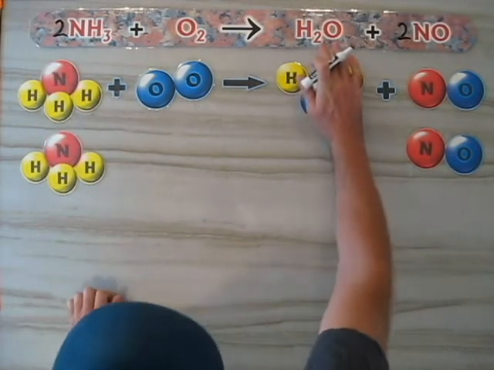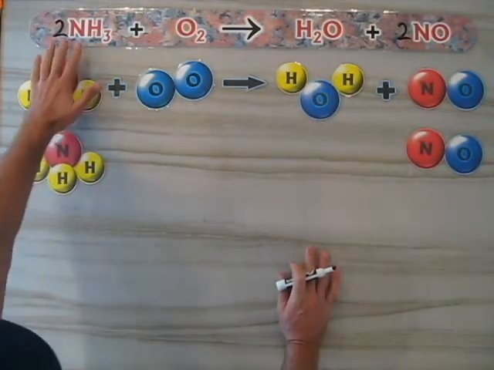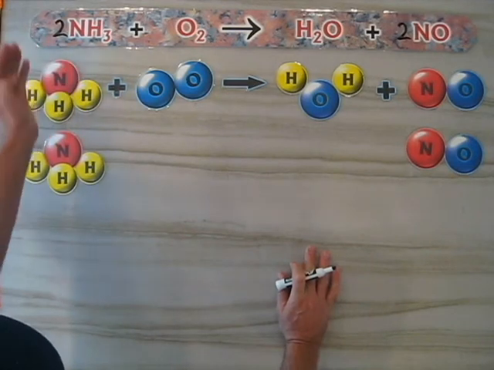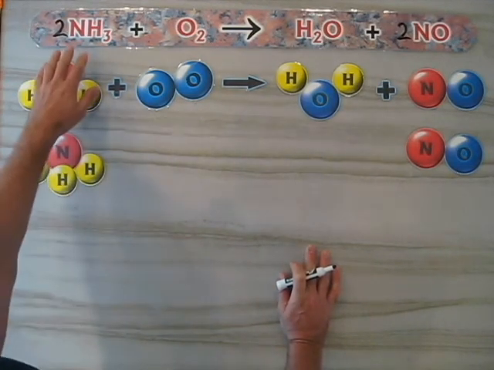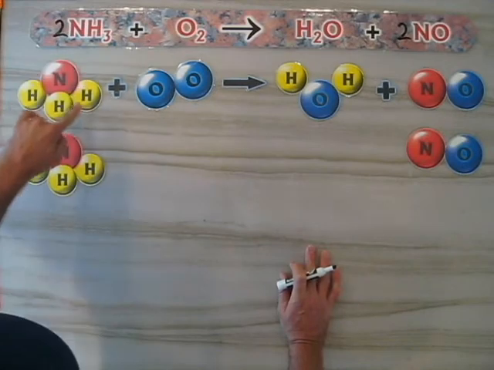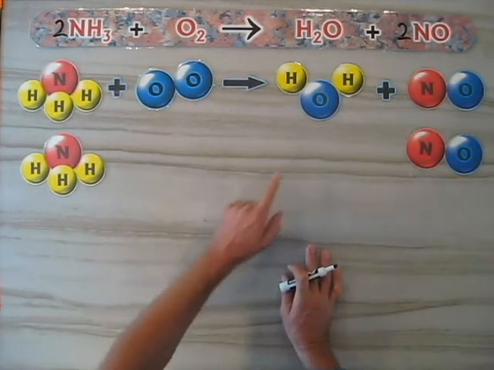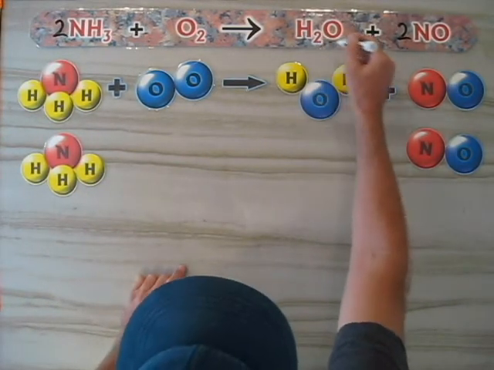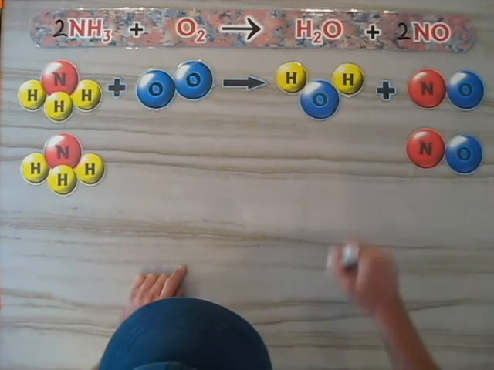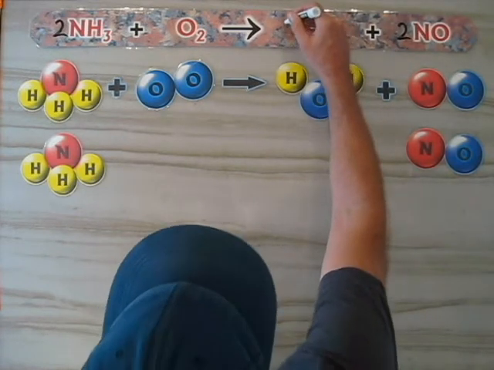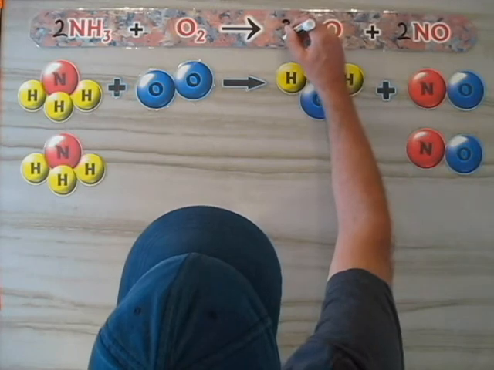Because there was no way to make this an odd number, so we had to make this even. But now we have 6, which is an even number. So if you've got 6 hydrogen here, 2 times 3, 1, 2, 3, 4, 5, 6, I can get 6 here. What do I need to multiply the water by? How many of these do I need? How many of these? What's the coefficient? I need a 3. I need a 3 right there.